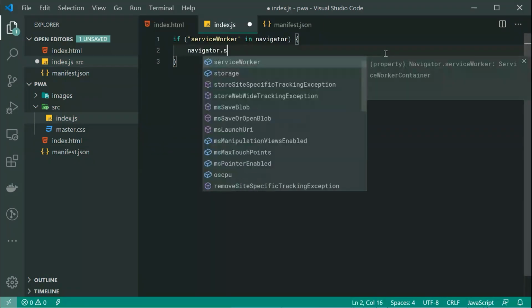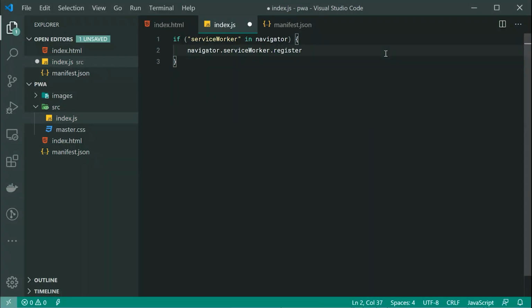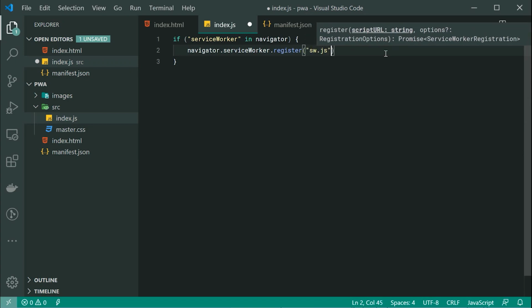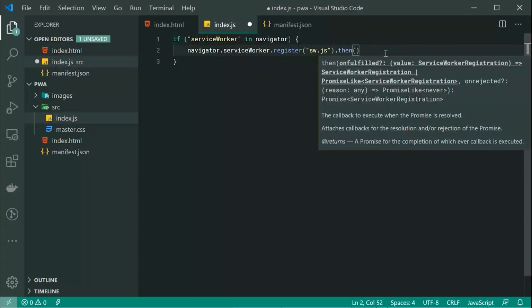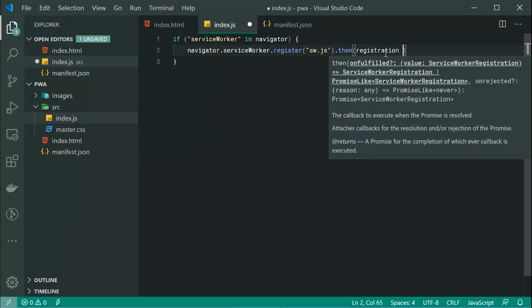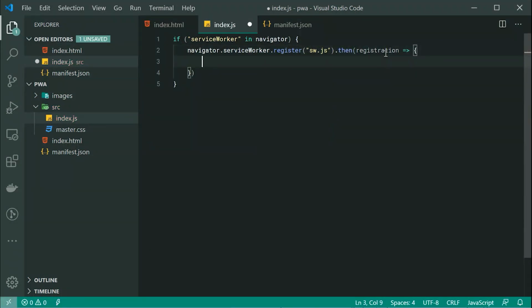Okay, so once we know we can actually use service workers, we're going to be saying right here navigator.serviceWorker.register. Okay, and then pass through here the URL for the service worker. So let's put inside here sw.js. We have not yet created this file, but we're going to be creating it very soon. We can then say .then, and then here we're going to have a registration object. So we can just say registration inside here, and then we can just say console.log SW registered. Okay. Then we can also just log out the registration object if you want to take a look at that.